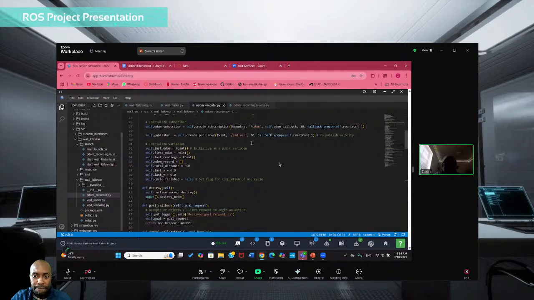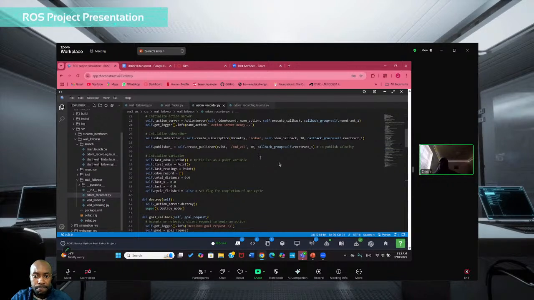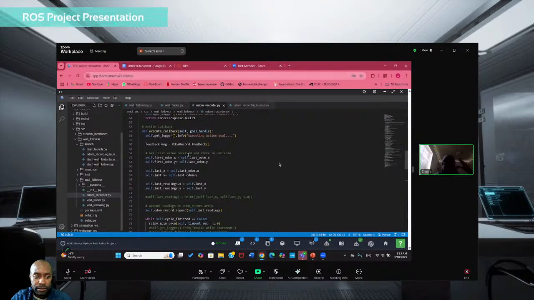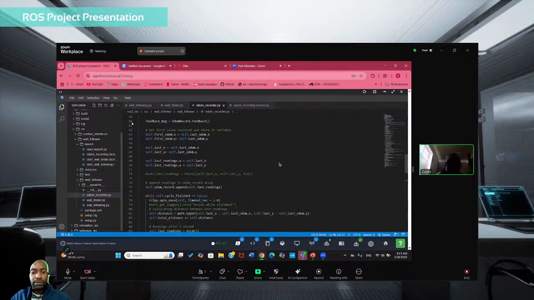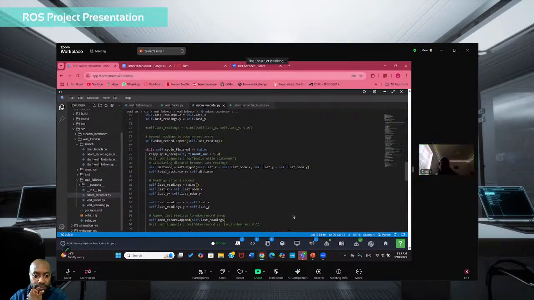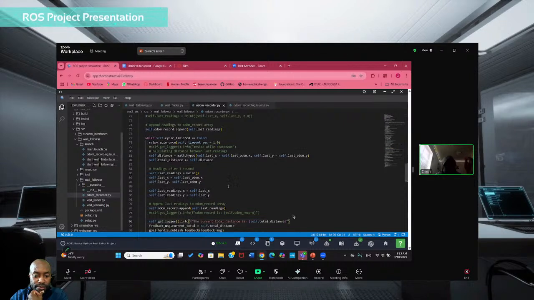So this is what is recording the X, Y, and angle positions, but we only use the X and Y positions. Here I have a callback that gets the first value from the odometry reading. I store that in a variable, and then I keep updating every 1 second. I wait every 1 second before updating. Then I calculate the distance between the latest reading and the one previously recorded. So it's always updating, and every time I add it to the total distance.